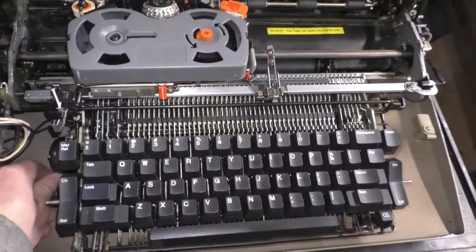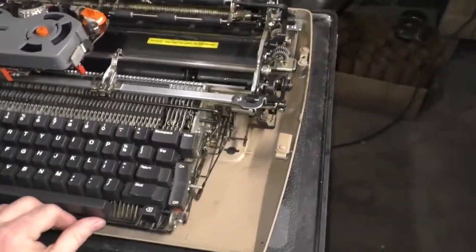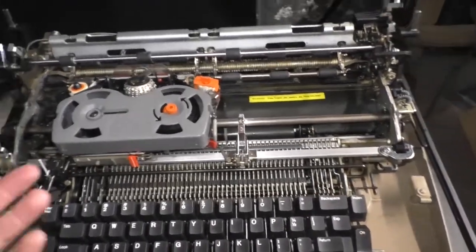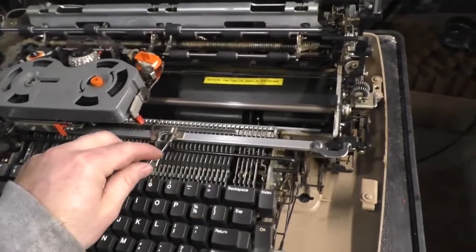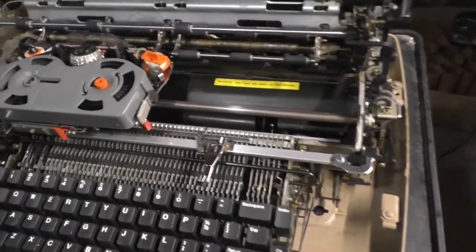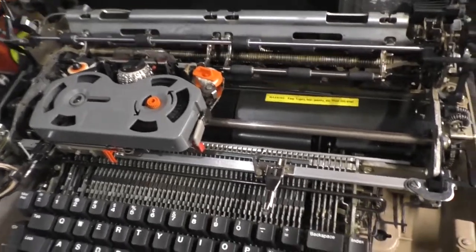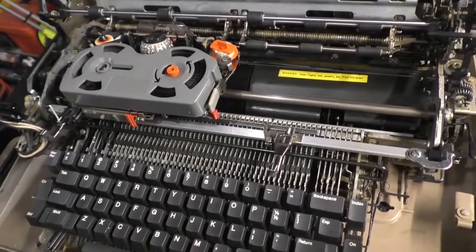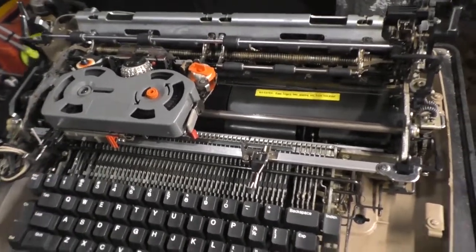IBM, I'm sure, had extensive training programs that anyone servicing these machines for a living would have to go through, much like the courses that I have to go through for my job today. I have to go every year. I have to do more training and testing for servicing Apple products, and it's something I've been doing since 2007. Back in the day, you would have to go to IBM's training courses and learn how to adjust, set up, and configure these machines.